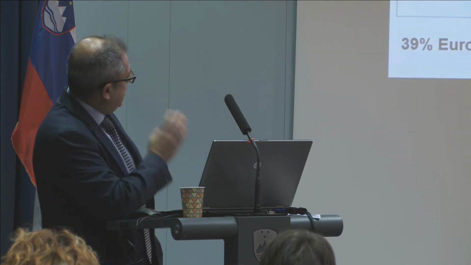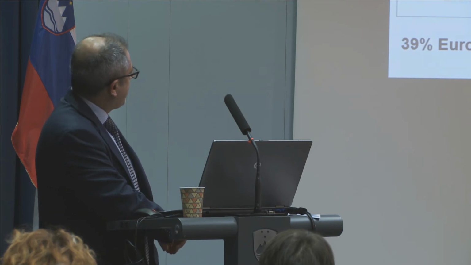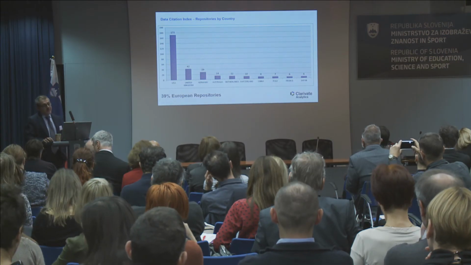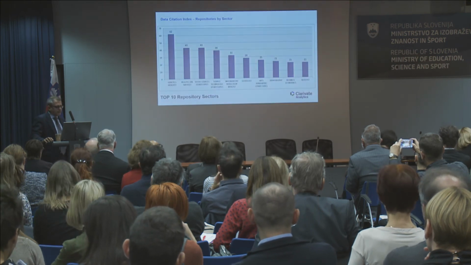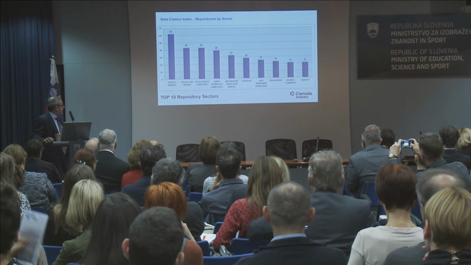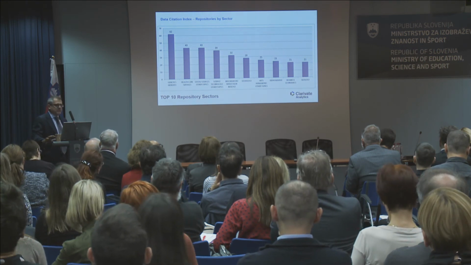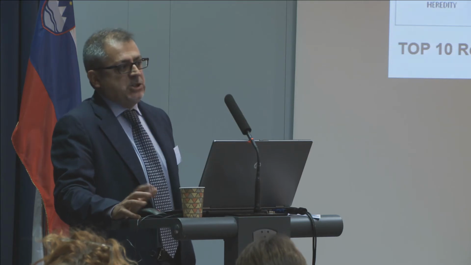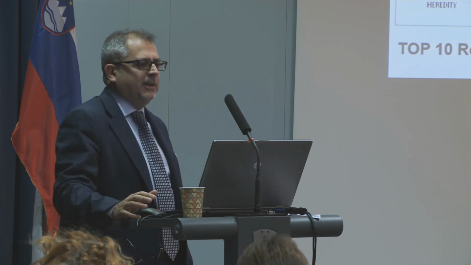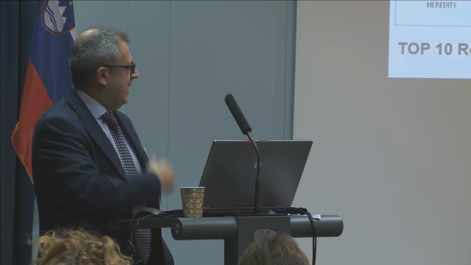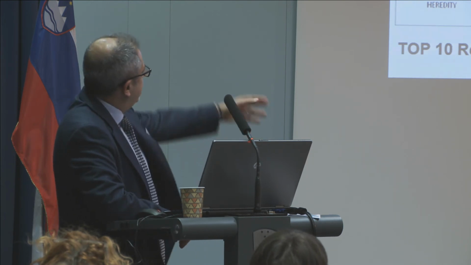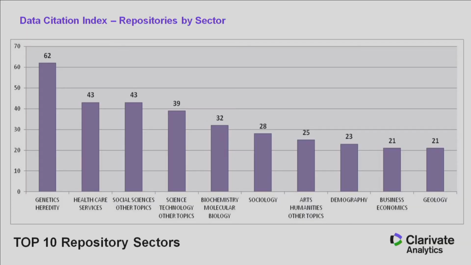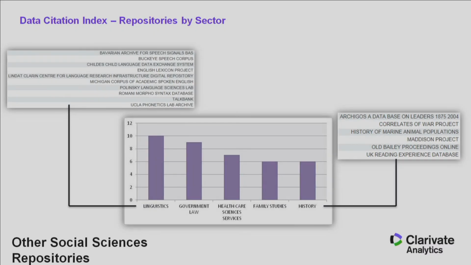This is the representation in terms of country, and there is not a Slovenian repository. And this is the representation with respect to the areas. And even in this case, the situation is quite spread between social science and science in general. But you see that there, because obviously genes, well, it's the typical area in which they need to host the data of gene series and so on. But you see also that social science, sociology and arts humanities are well represented among the top 10 sectors, and also other sectors very specific to social science.